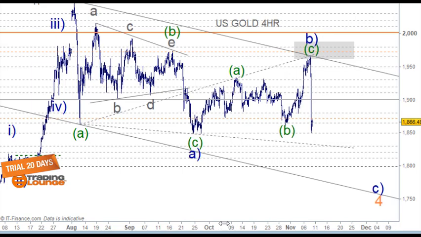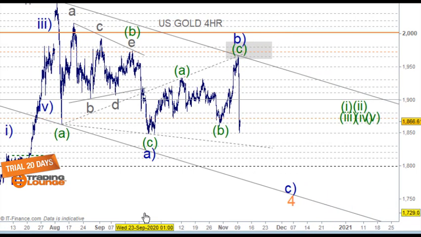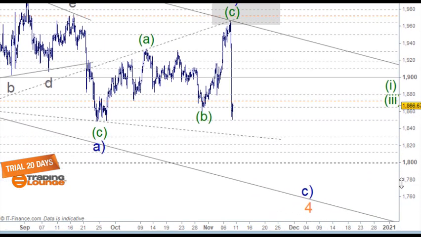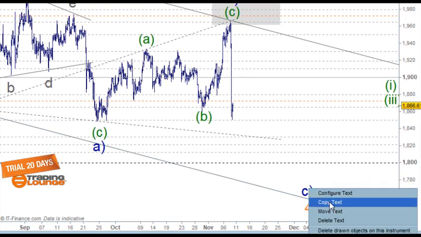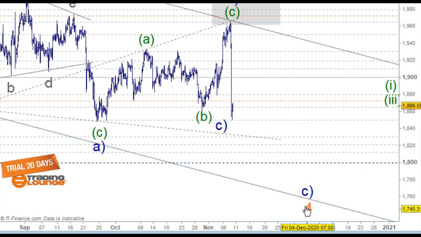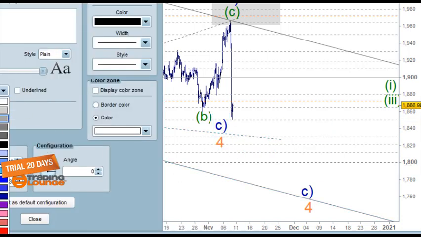So the situation here at the moment is that it would be typical from wave B here for wave C to make a new low below wave A here. Currently it's squared off here. Let's open this up a little bit and look at all the possibilities. It is possible to put wave C and wave 4 there, but it's a bit of a long shot. So we're going to dull that out here, but we're also going to discuss it a little bit further as well.